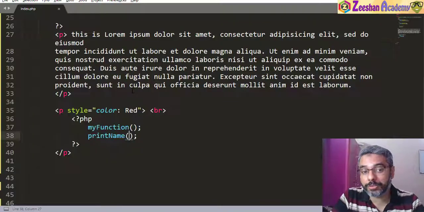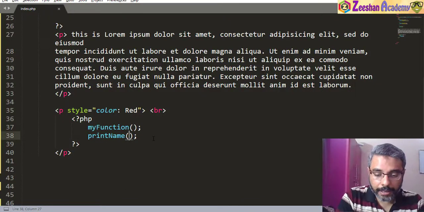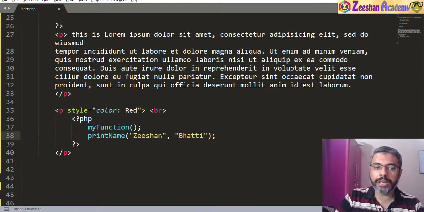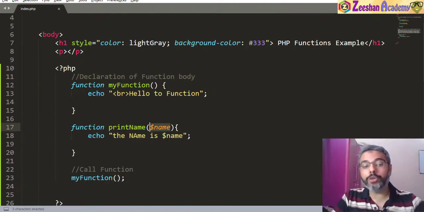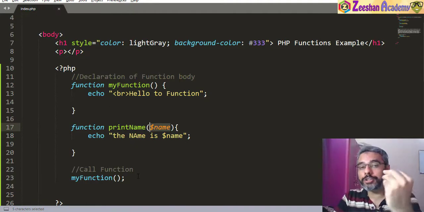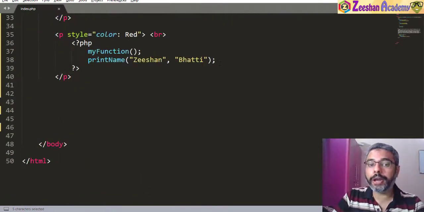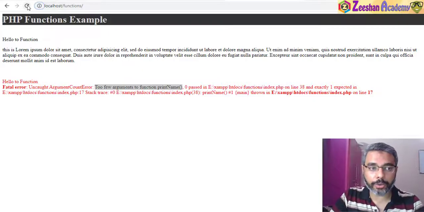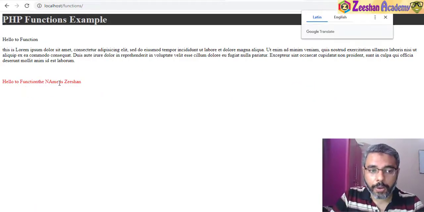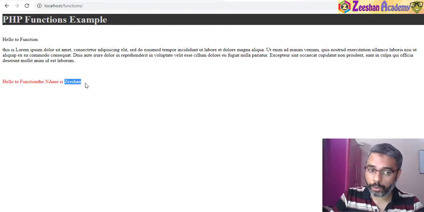There can be more arguments as well. For example, I can give it name, Zeeshan. However, comma, I can give it two arguments, Zeeshan, VSA_TI. Now, in my declaration, I've told it that it will require only one argument, meaning when it is going to execute, we need to provide some value to it. However, we provided it two values instead of just one as per declaration. We save it, come back into code, hit a refresh. Now the name is Zeeshan. So it processed the first argument, but the second argument is lost.